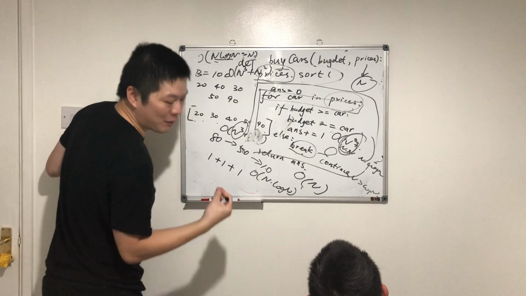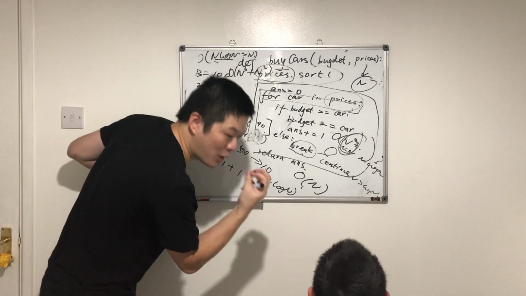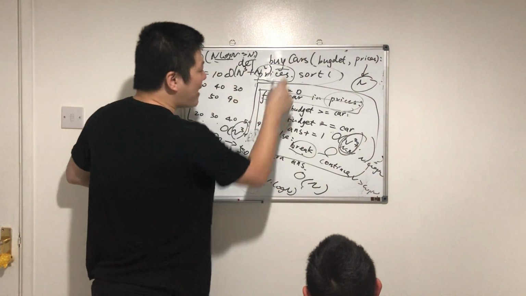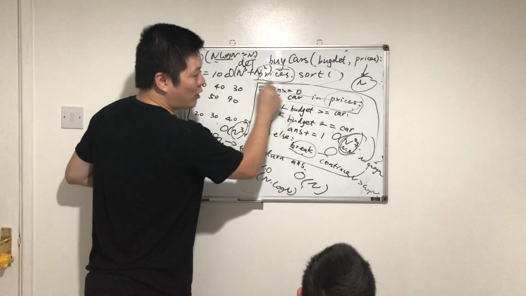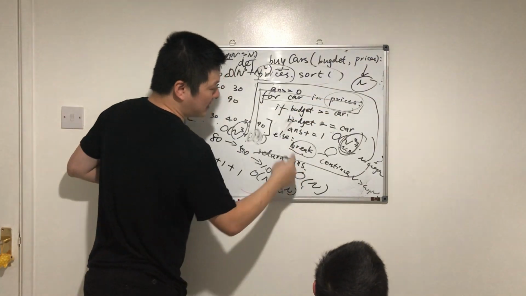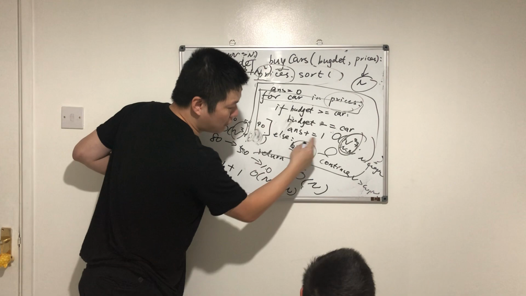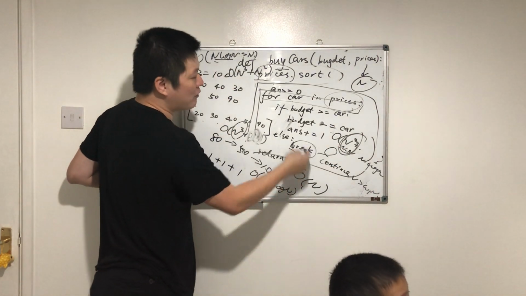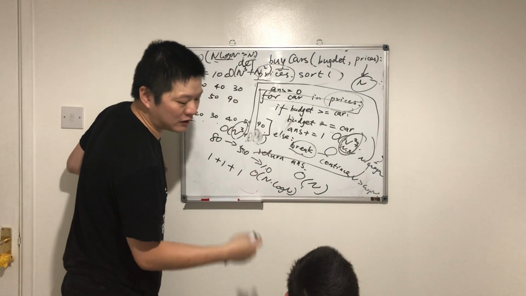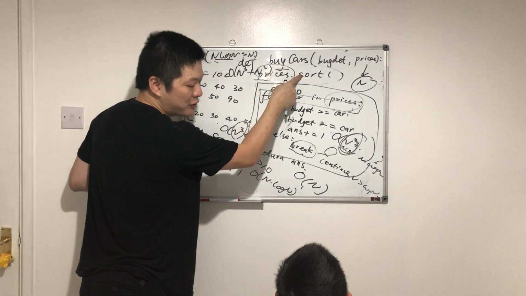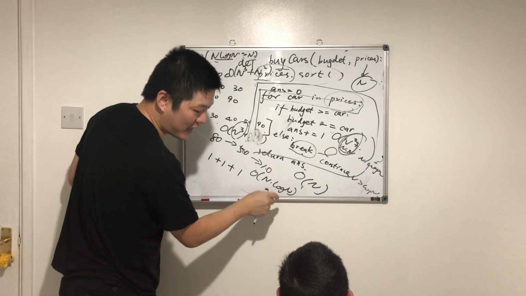When we talk about complexity, we talk about the most time-consuming component of the algorithm. This algorithm contains two parts: sorting the prices, the number of cars, and then going through each car to check if there is still budget to buy it, right? Yeah. Okay, so there are two parts. Which part is most dominating? It is the sorting part. So the complexity is this part, which is O(n log n). Got it? Okay, the last part.